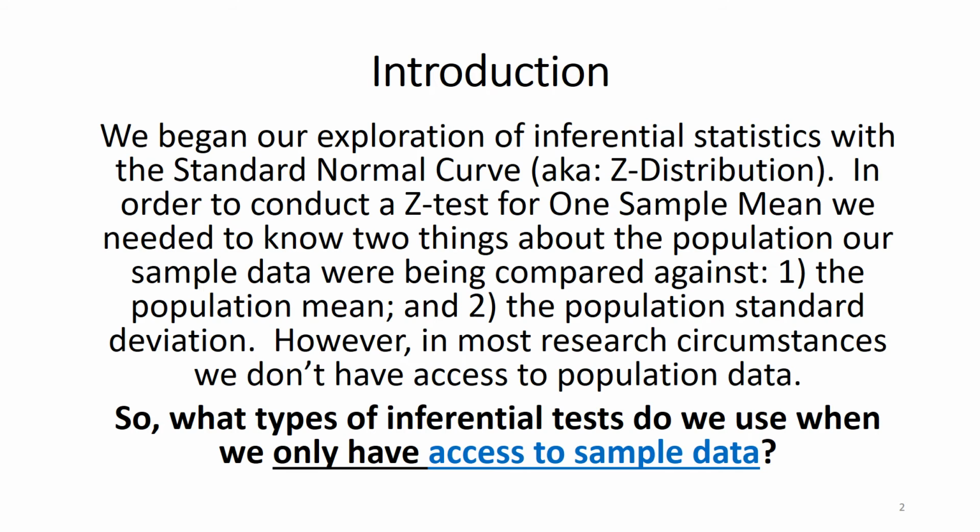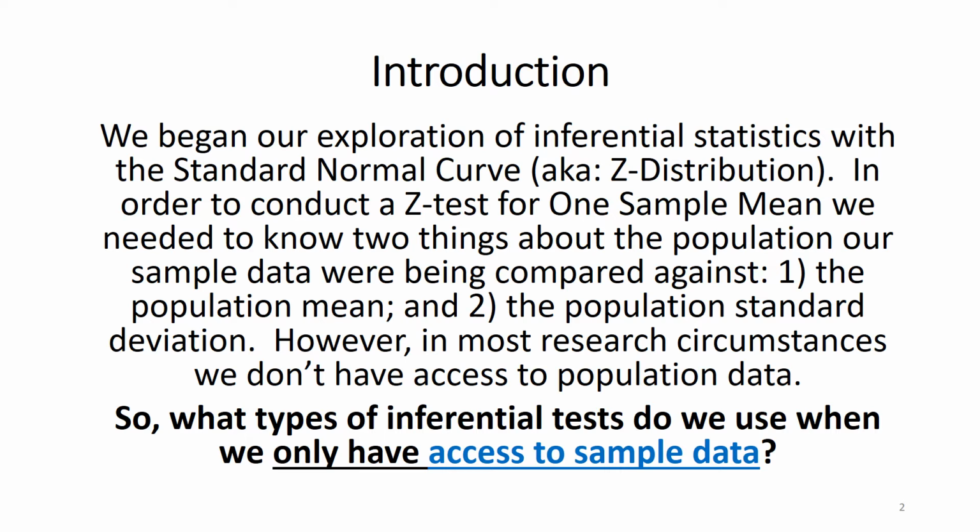Okay, introduction. We began our exploration of inferential statistics with the standard normal curve, the z-distribution. We talked about how to compute z-scores, we talked about relative standing, we talked about area under the curve using our area under the curve chart. We also did a z-test for one sample mean using those skills and those fundamentals for conducting an inferential test.